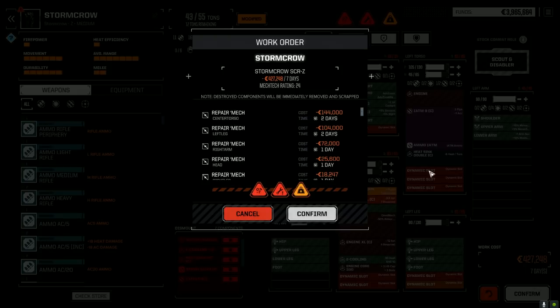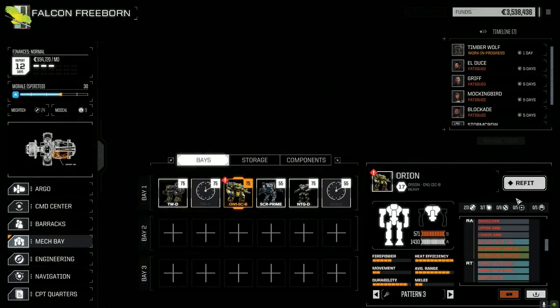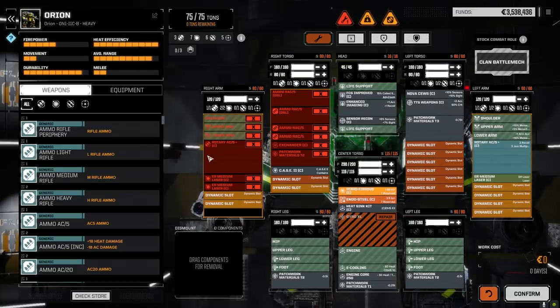And then we're going to go have a look at the Orion. I think we've got more than enough C-bills right now to get that thing set up properly. Did that not confirm? Hopefully we're not going to get double tapped here. Nope. Okay, good. So, Orion, let's have a look at this guy. We lost a ton of stuff off this thing. So we got it all repaired. We just need to strip stuff off.